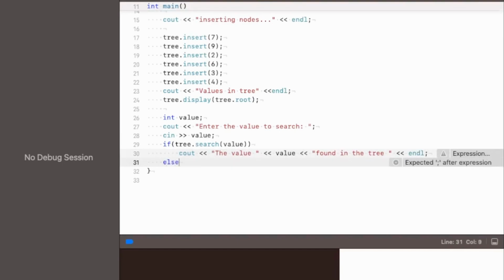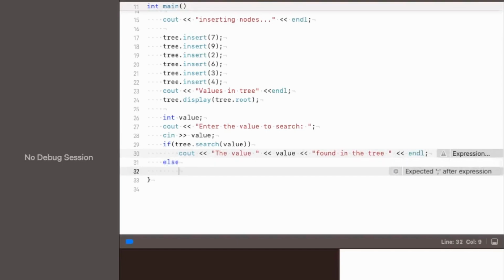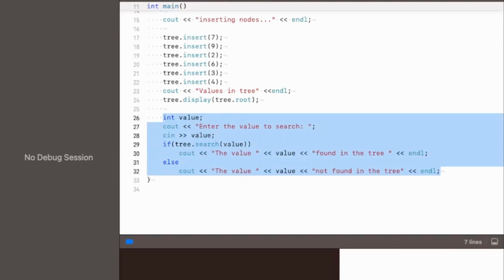Else, if the value is not there, then I want to print the value that the user entered, and say not found in the tree, and end line. That's all you have to write for the main function.